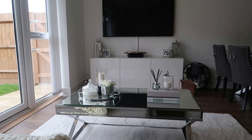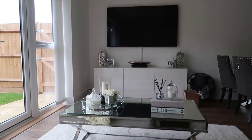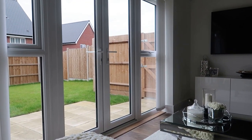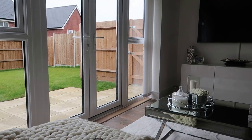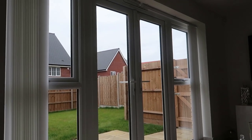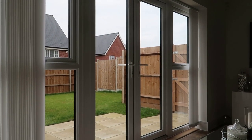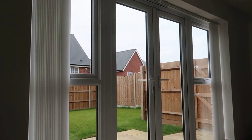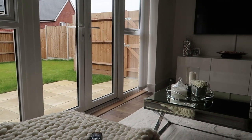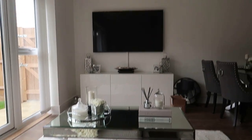So here is the living room view. I just love how cozy it is. And for the first time in ages, it's not raining, which is fab. We have got a blind set up now. You can see there the ones that fall vertically. They are so amazing. They're from Blinds to Go. We literally just sent them the measurements and they were able to custom make it for us, and they're such a great company, so I would definitely recommend. So that is this room.